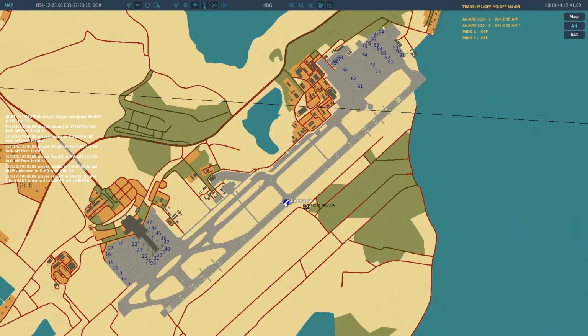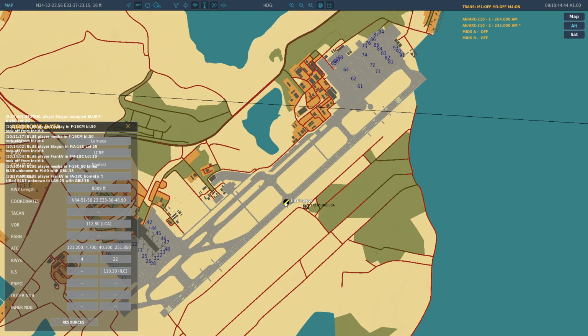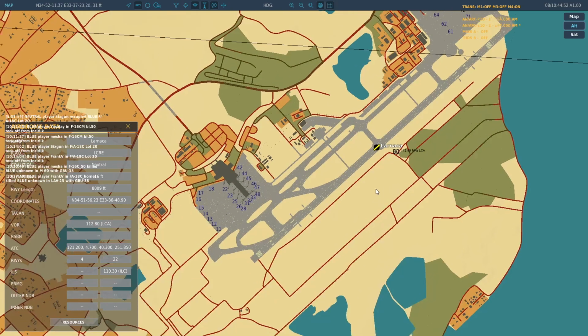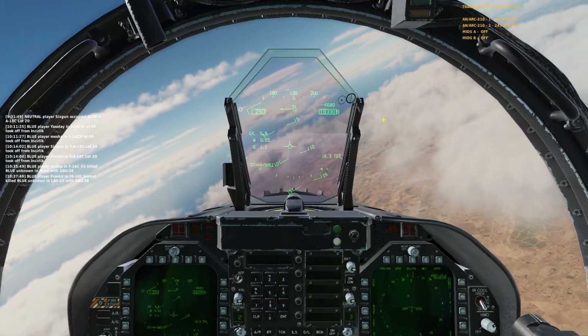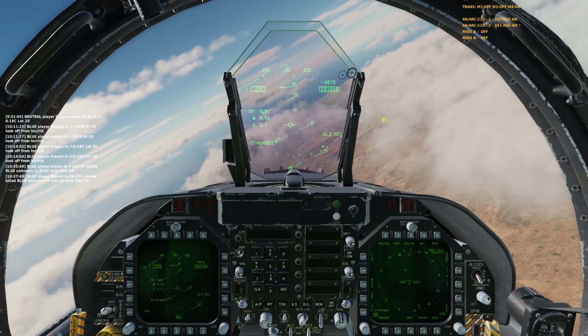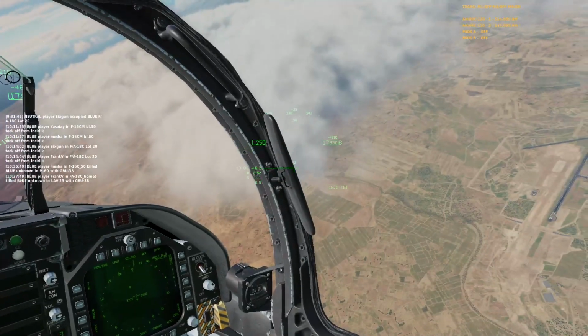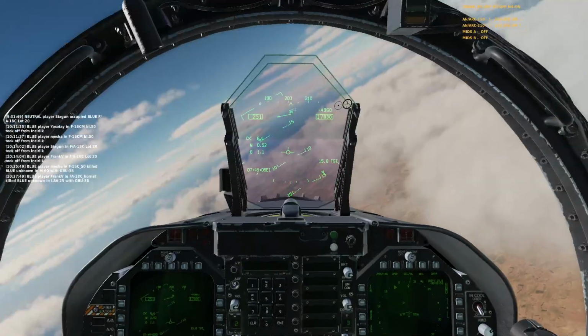Yeah, Larnaca. Let's see. Active runway 4. Okay, that's to the northeast. Runway 22 has ILS. But we're big boys. You don't need no stinking ILS. I don't know what ILS is, so I don't plan on using it. Yeah, just point the pointy end at the big giant road.